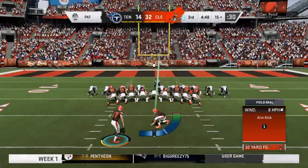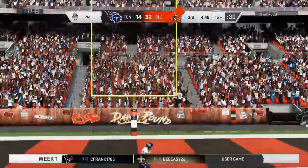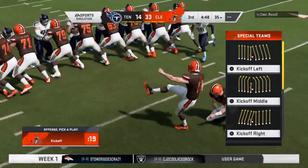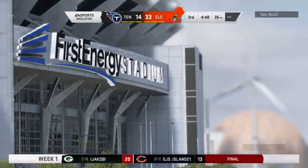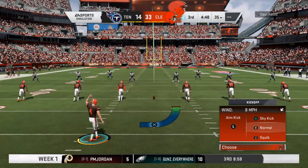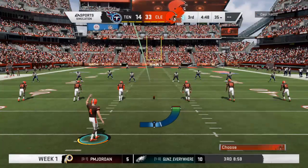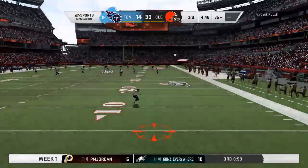He doesn't need a lot of space for an electric run. He showed that there. Heck, they told us this week they were hoping he would break a big one. He just did. And what did his offensive, remember we talked about the offensive line? And one of the guys, one of the stalwarts said, I don't even have to make a great block for him. If I just breathe bad breath on the guy in front of me, often that opens up enough space for him to go. The kickoff team on the field now as they will send this one away.